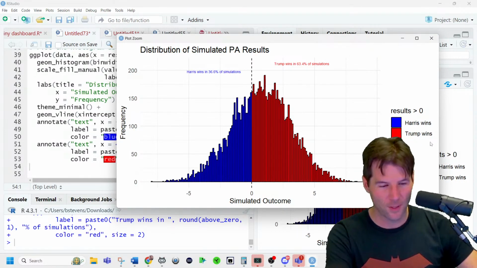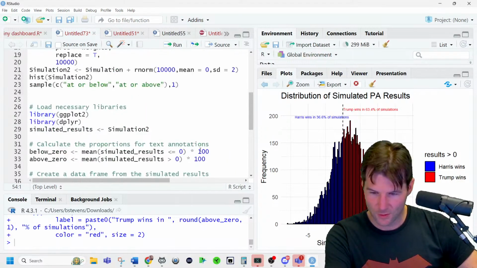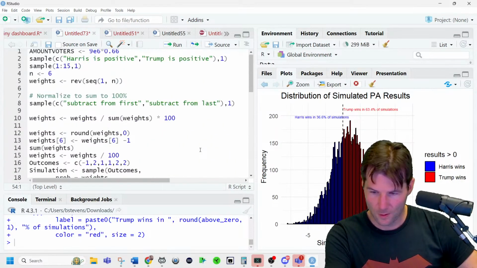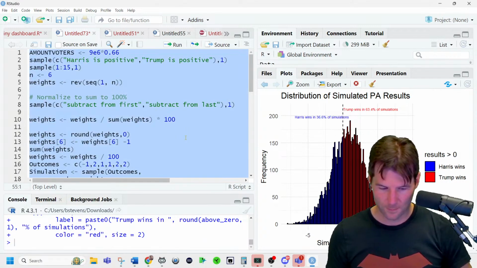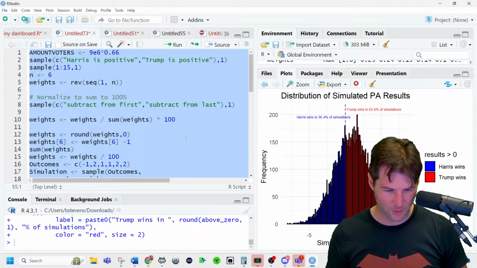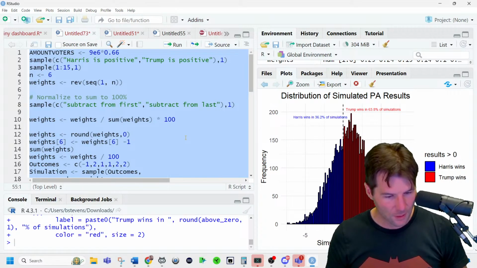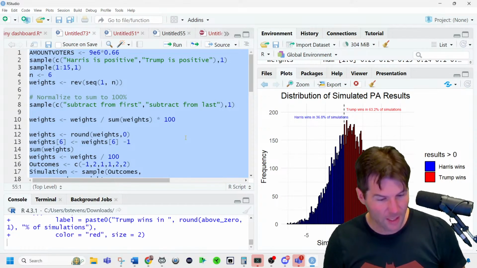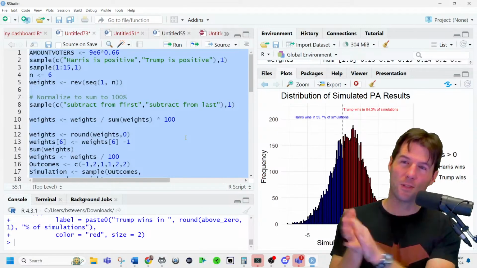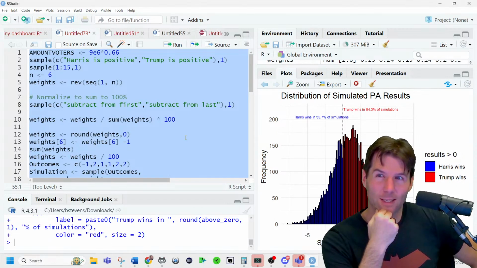And that doesn't mean it'll happen. And here's the thing, if you redo the simulation, you'll get different results. So I think we have everything set up properly. There you go. 36.5, 36.3, 36.4, 35.8. We actually got one of the highest results for Harris. 36.8. Use that one. There we go. 35.7. Simulations are randomness.